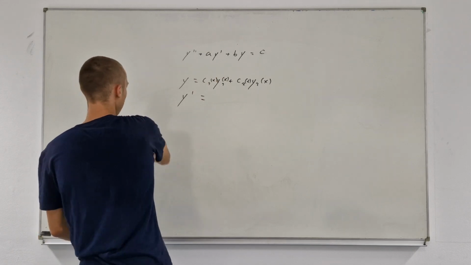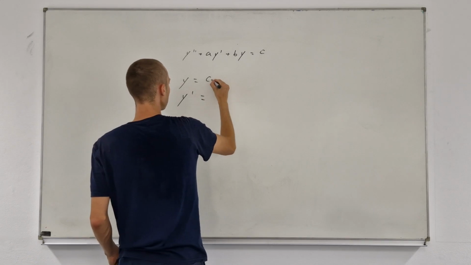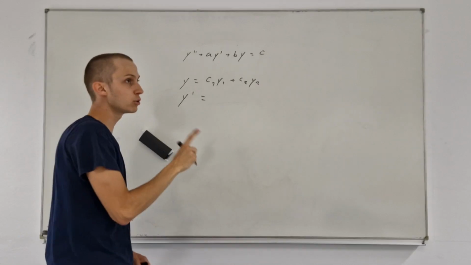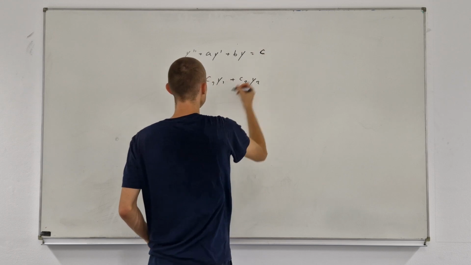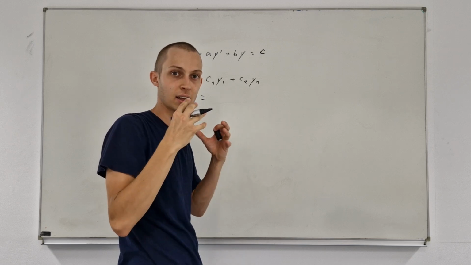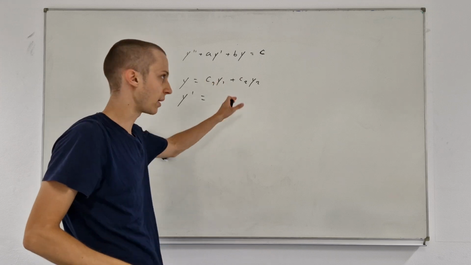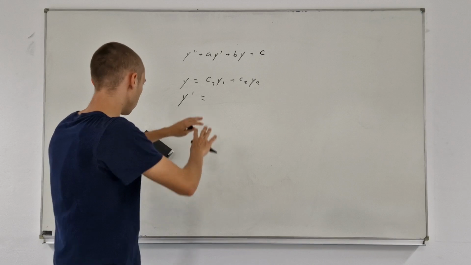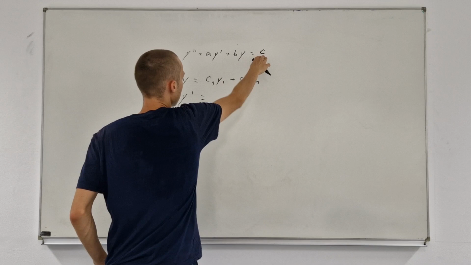For simplification purposes, I am really going to do C1y1 plus C2y2, but don't mistake it: C1, C2 have nothing to do with this C. This is C of x, another C. So we have C1 of x, C2 of x, and C of x. It's a coincidence of chosen notation, but it doesn't mean anything more than that. C1 and C2 would usually be constant, but now I start treating them as functions, so I will put primes above them as derivatives. Now I'm going to do y prime and y double prime, so I can substitute them back into this equation. A and B will stay the same as well as C.